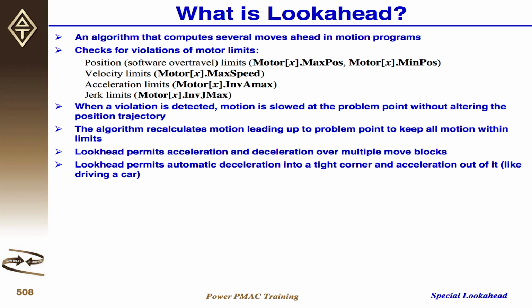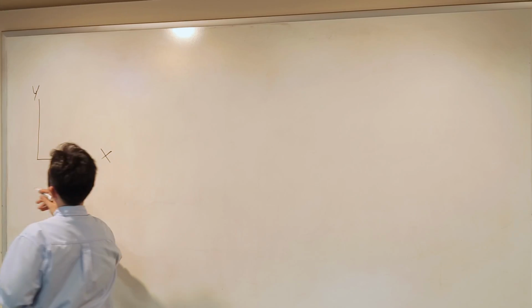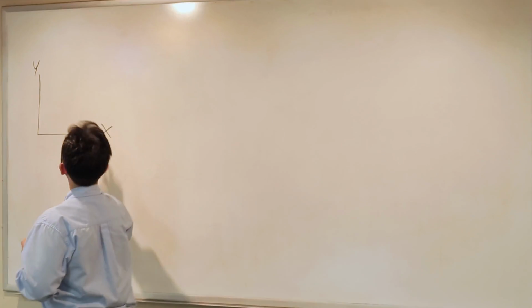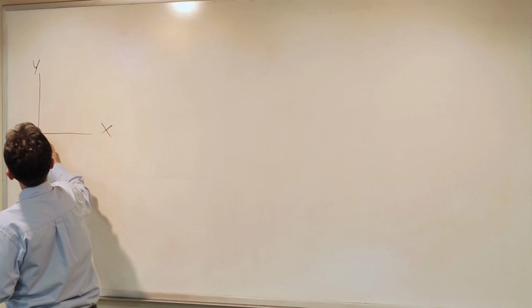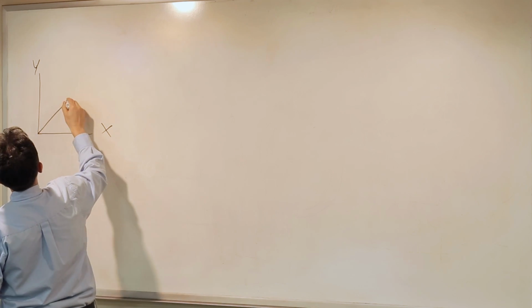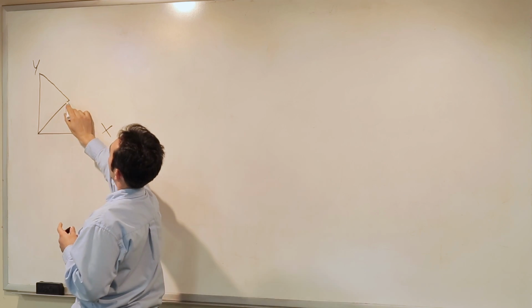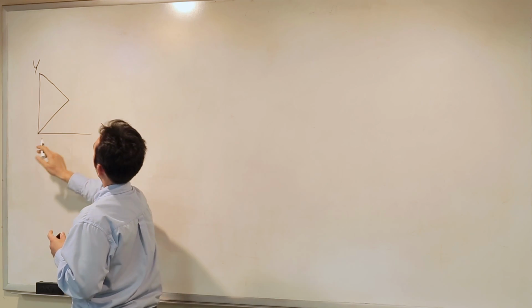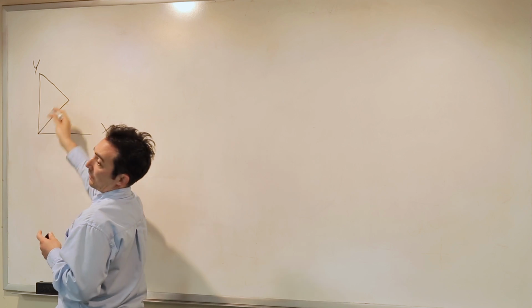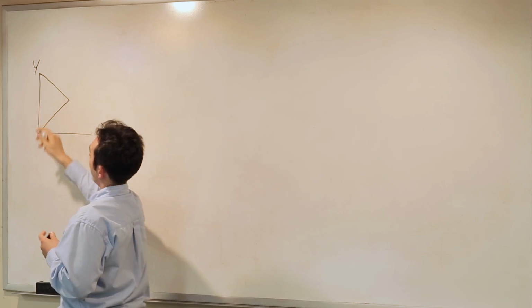So it's like, for example, the good example, which we will also execute, you have Y, you have X. These are your motor 2 versus motor 1. If you have a path like this, so this is a problem corner, right? So this is the tooltip. Let's say this is the tooltip, it has to follow this path.